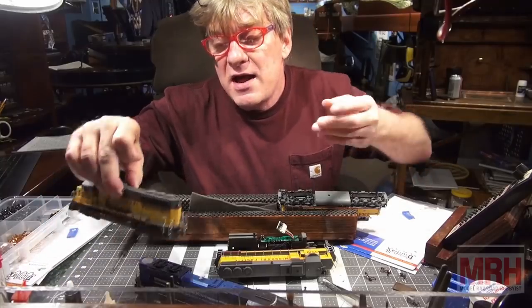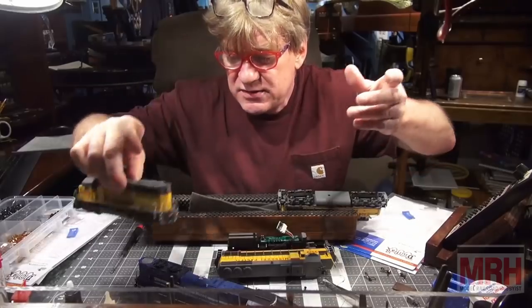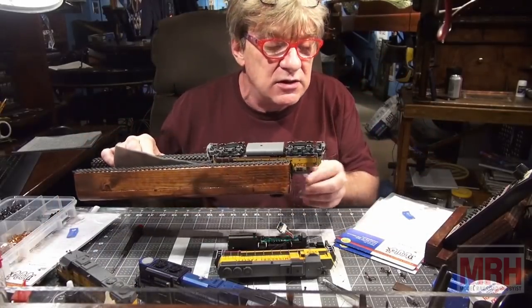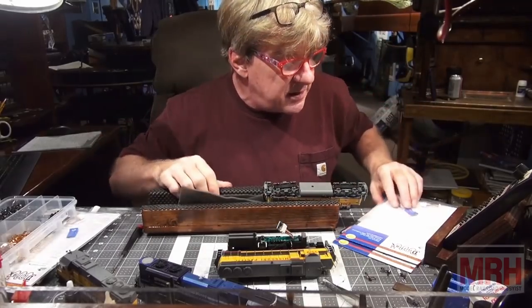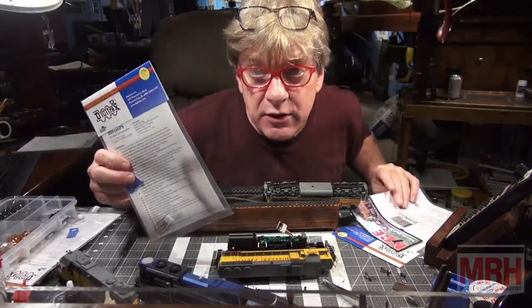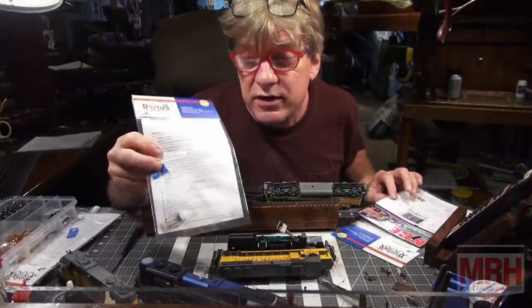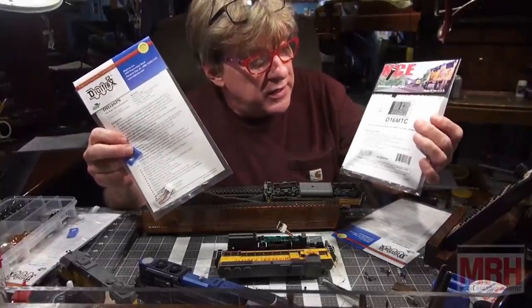I've got some Athearn SD50s here, some wonderful Missouri Pacific Canaries, and I've got a GP38-2 that I've just actually removed the couplers on. And what I'm installing today are two types of decoders, 21 pin decoders and 9-pin decoders, which actually are adaptable also for the 8-pin installation. And I'm gonna explain that in great detail.